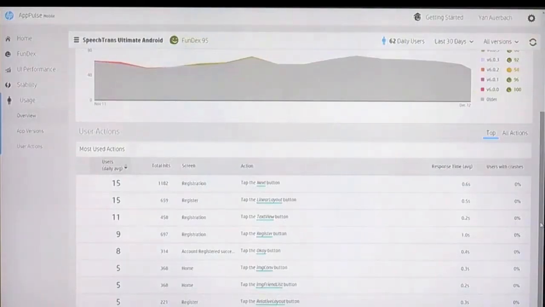Okay, so as we've been talking about the Fundex score, a lot of attention has been placed upon the performance and the availability. But we have another screen here that we can look at with the usage. Alon, can you tell us about the usage screen and what users of AppPulse Mobile will get out of that? So basically, Eric, with the usage screen, we are providing visibility into how many users are working on your app. How many daily active users do I have in my app? I can see a trend. How many daily launches I have on my app? What is the average number of daily launches by user for every single user?